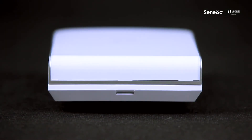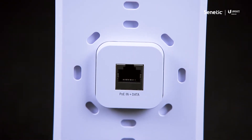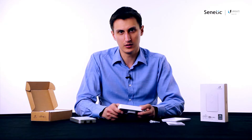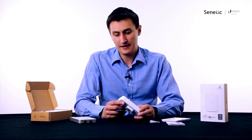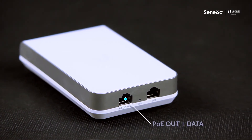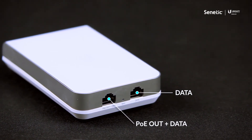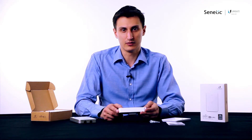The device is powered by PoE 48 volt. It also has one PoE output port that you could use to supply power to, for example, an IP phone, and one additional port for data alone that you just connect to a computer, for example, if you want access to Ethernet rather than just Wi-Fi.